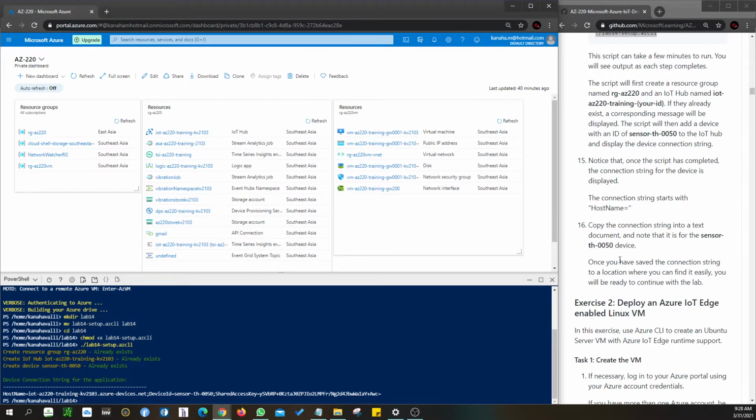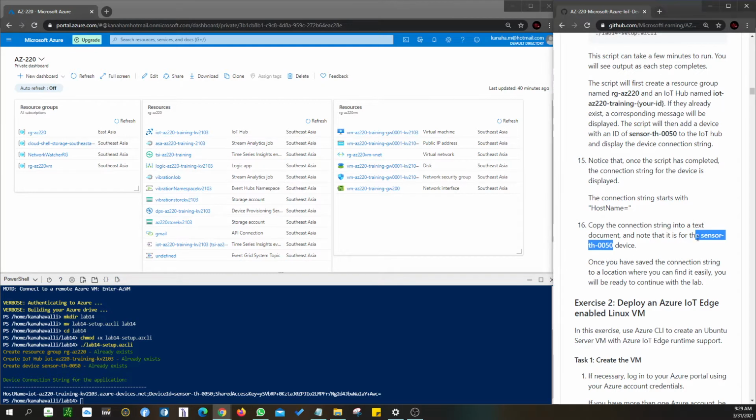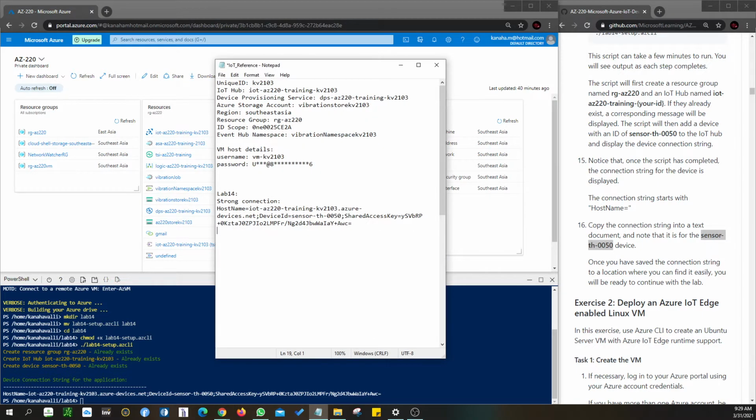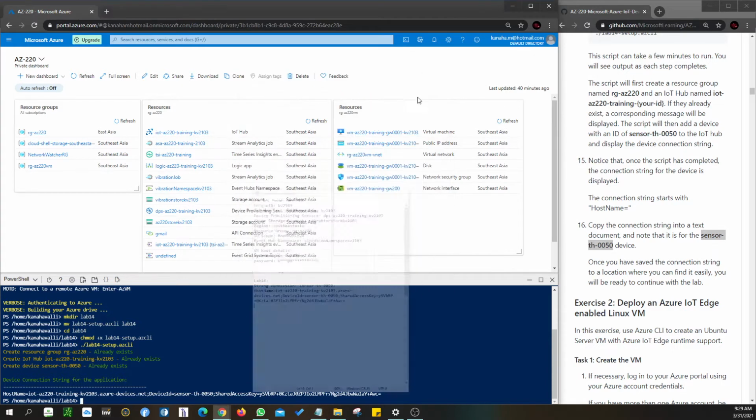This is for this particular sensor 035. So you would want to know what sensor it is. Oh, sorry, we can actually put it at the side as well, so you know for which sensor.